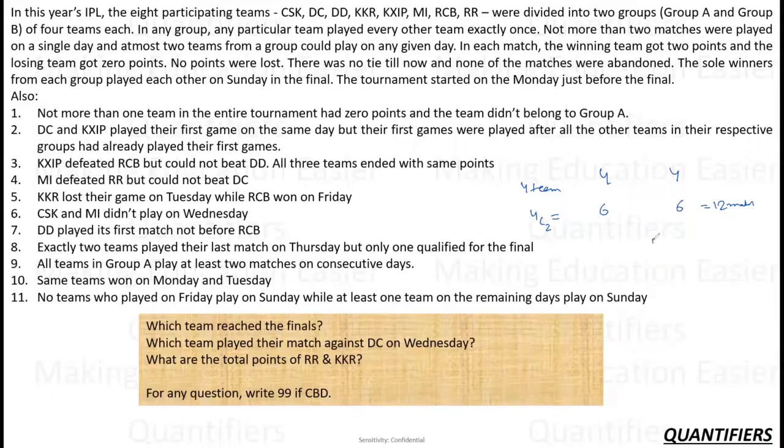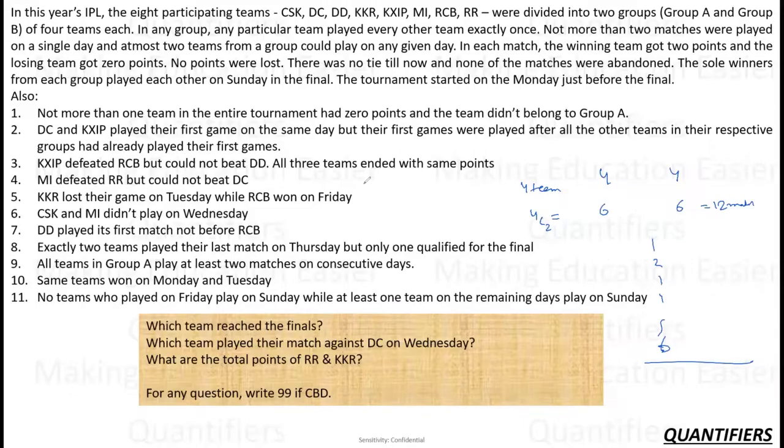There are 6 days. So, that leaves us with only one choice, that on every day there is one match happening from both the rounds. Only then will we be able to finish 12 matches in 6 days. Otherwise, we won't be able to do that, right? This is something we need to keep in mind. Now, Monday through Saturday, this is the thing.